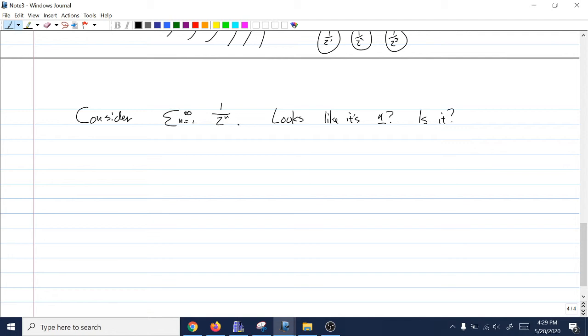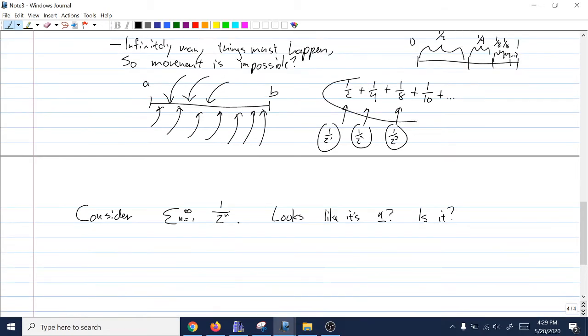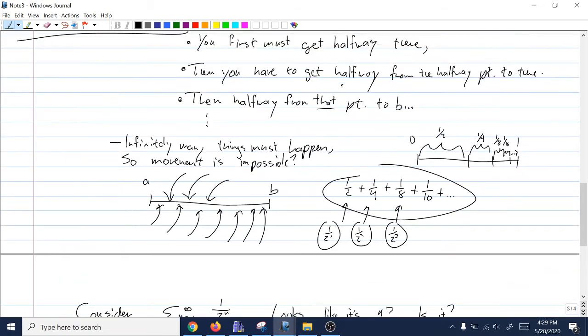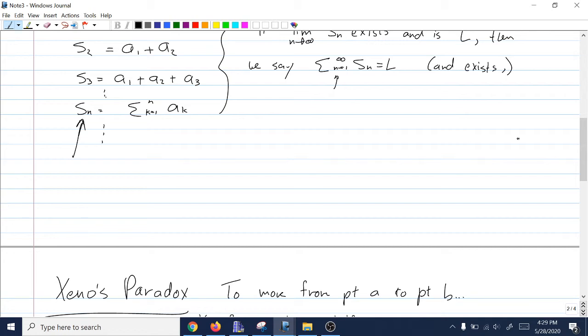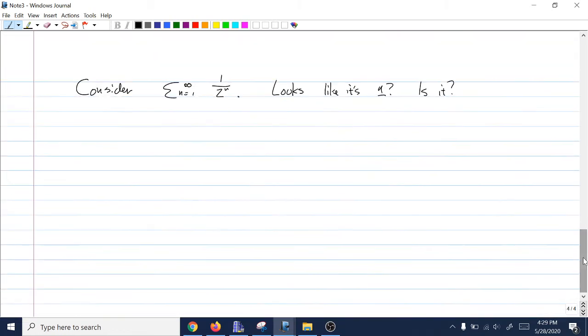So this is our chance to use the definition of what it means to take the limit of a series. This whole thing isn't a proof because this doesn't get to the definition of adding up a series. The definition of adding up a series is we need to consider the sequence of partial sums and find some way to prove that it converges to 1. So let's consider the sequence of partial sums. Let Sn be the sum from k equals 1 to n of 1 over 2 to the k. We want to show that this sequence has a limit and that the limit is 1.